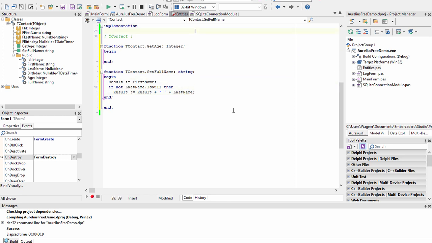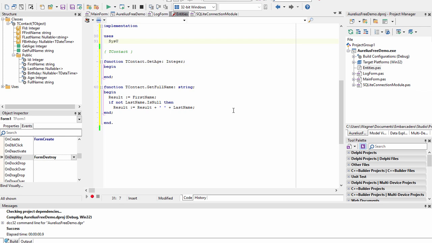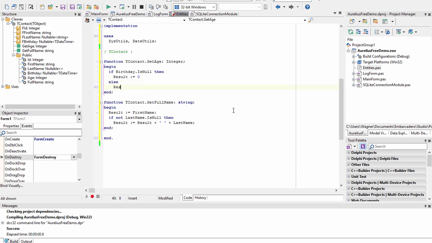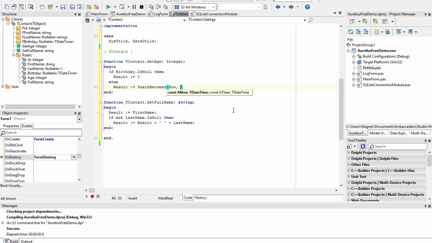The same with age. Let's use SysUtils. If birthday is null, then age is 0. Otherwise, age is the years between now and birthday.